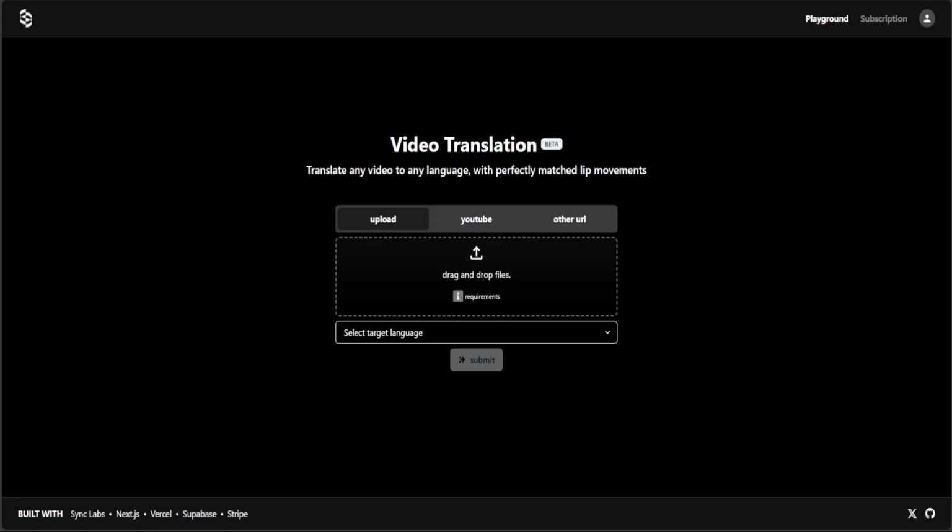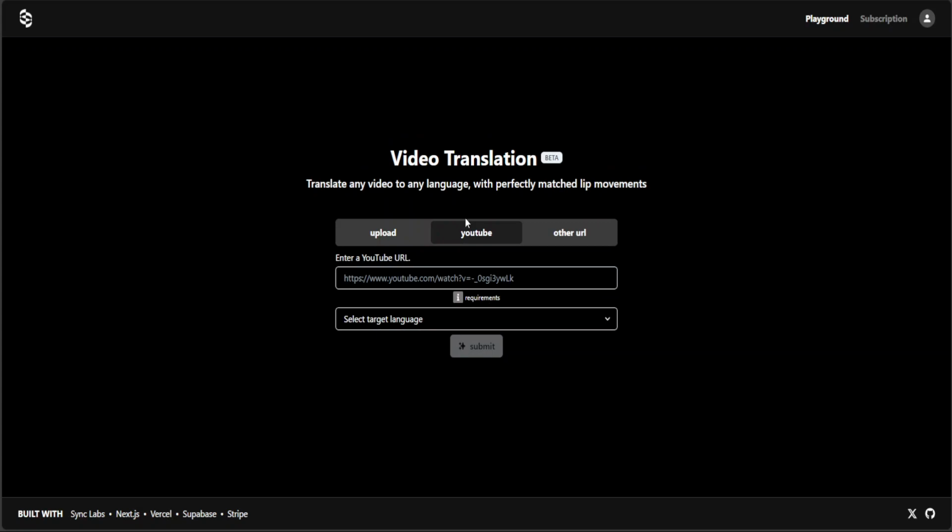The technology behind this video translation tool with AI consists of Next.js, Vercel, Supabase and Stripe. Now, I have tried to search more information about it on Twitter or X, but couldn't find much. But anyway, the way you use it, you go there, you sign up with your email for a free account and you get some of the credits, and then you can either upload your video here or you just give a YouTube link or any other URL where your video is.